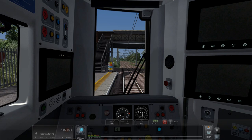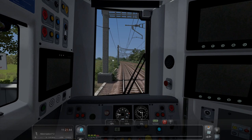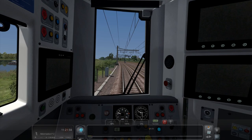Next up, I'm going to go through some changes with the route before we get ourselves to Aldermaston. So I've got noted down some changes for Martin, which should be seen on the route. Mainly the big thing is obviously the overhead wiring, which is laid between east of Reading all the way down to Newbury, as highly detailed as possibly can be done. As you can see, it's really, really nice.